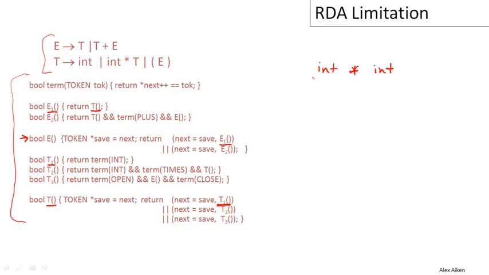The input pointer is here, and then it will try to match that against an int, try to match the first token in the input stream against the terminal int, and it will succeed. So the input pointer will be moved over, so T1 will return true.